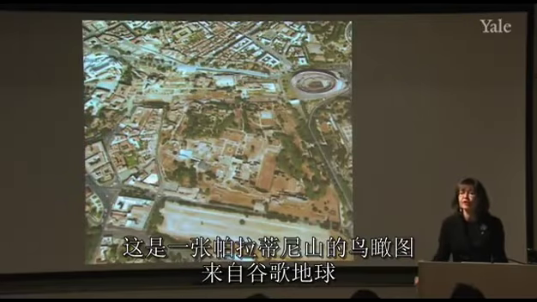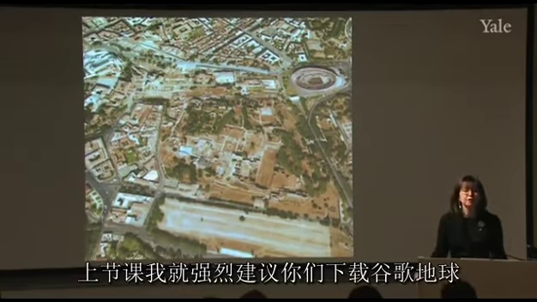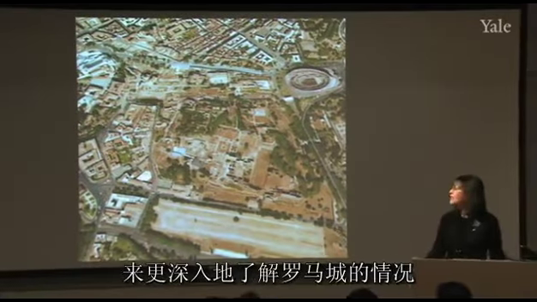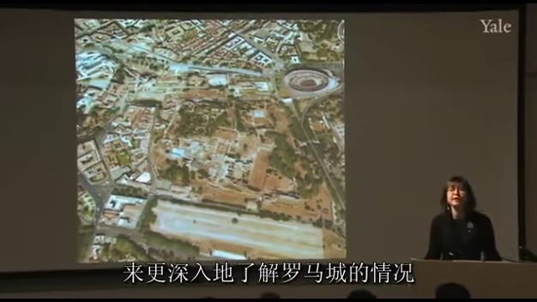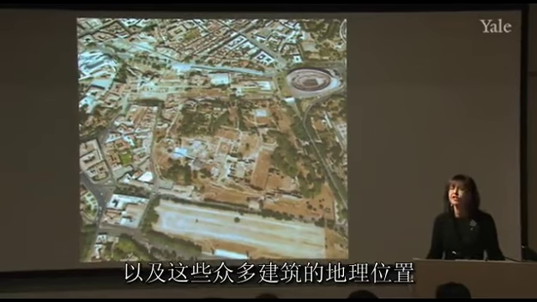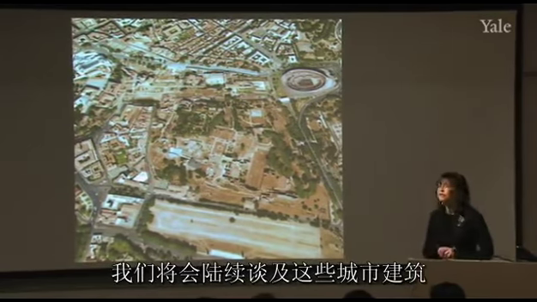And I show you here a view of the Palatine Hill. This is taken from Google Earth. I urged you last time to make sure that you have Google Earth downloaded on your computer and to take advantage of using Google Earth in the course of this semester in order to really get to know the city of Rome and the location of the various buildings that we'll be talking about within the city fabric.